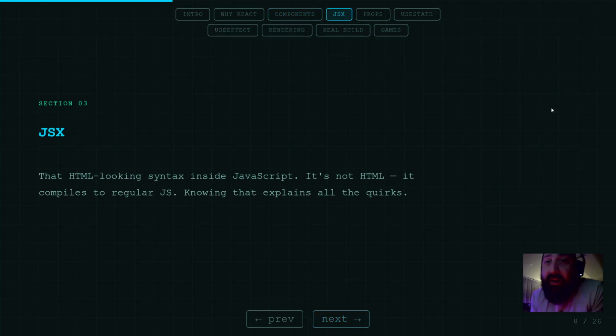Now JSX. JSX is just the syntax you saw in those component examples. The HTML-looking stuff inside JavaScript is not actually HTML. It's a syntax extension that gets compiled to regular JavaScript.